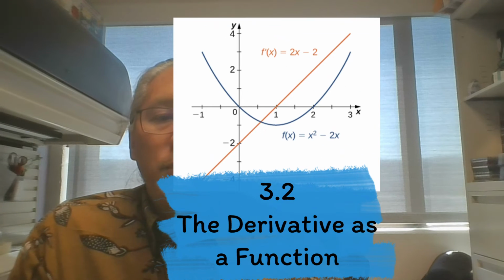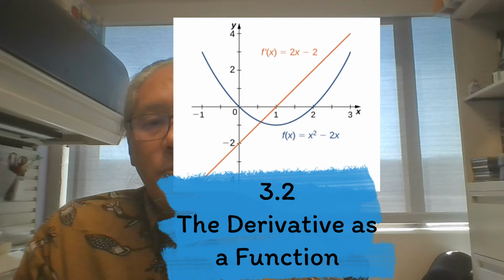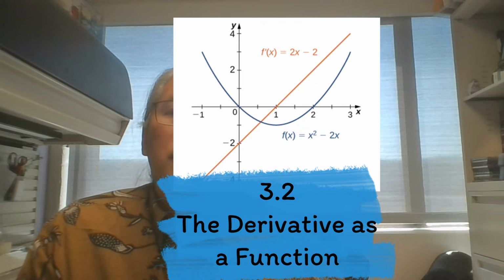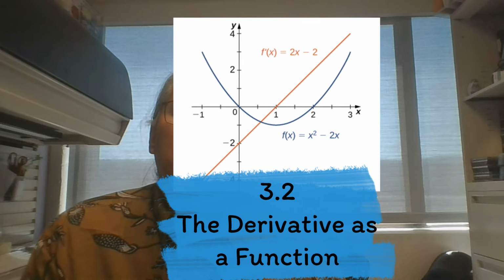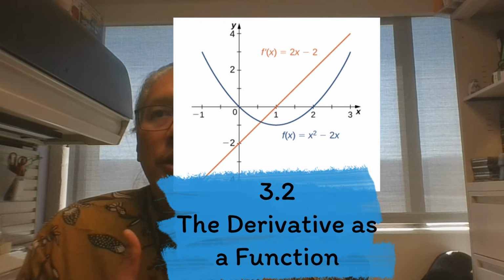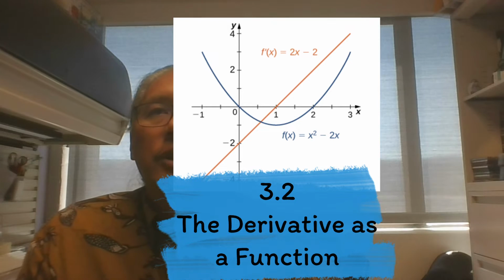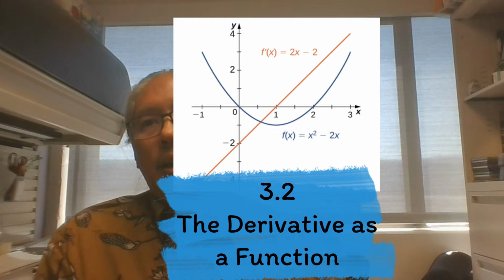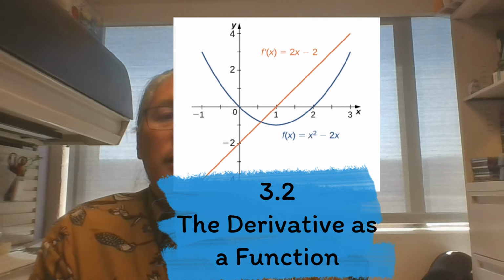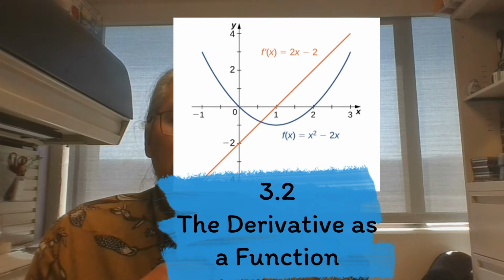Now, once we establish the idea of finding the derivative at a specific point, we're going to look at the derivative as a function itself. So the derivative as a function will not plug in a value for a, but we'll look at the derivative of a function as another whole new function, where for each point we'll describe a slope.